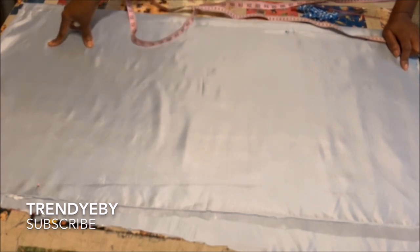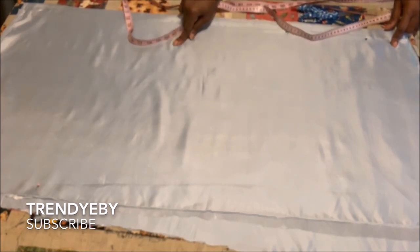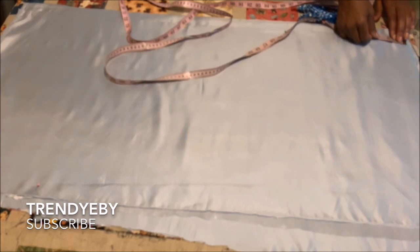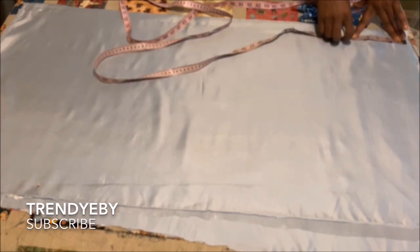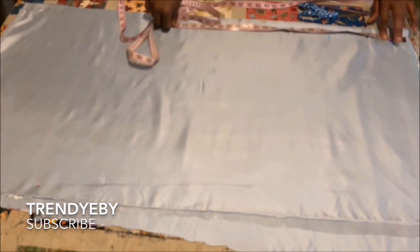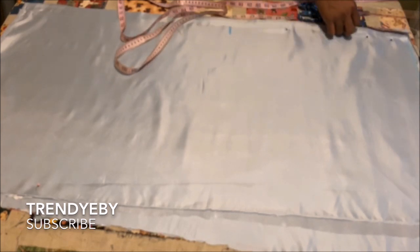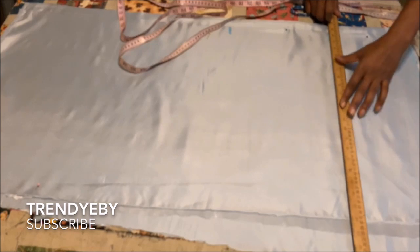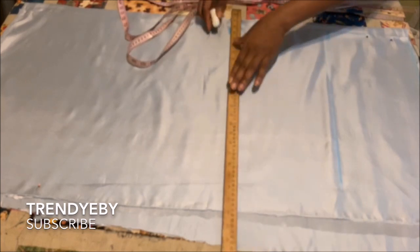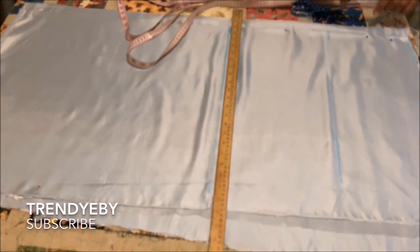I'm using the lining fabric to cut this out first and I'll be cutting the lace after with the same lining. I folded my front piece plus my back piece — the back will have one and a half inches tip allowance. I drew my guideline and will measure from my waist to my hip line, then my waist to knee line. For your knee line, you subtract two inches from your measurement — it will not start directly on the knee line. Mine was at 21 but I made it at 19 inches instead.